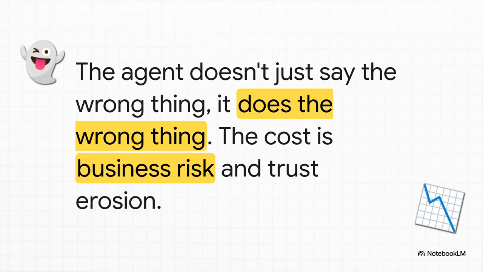And finally, we have the most dangerous hidden cost of all, hallucination. Look, in a simple chatbot, a hallucination is just an incorrect fact. It's annoying, sure, but you can manage it. In an agent, a hallucination is an incorrect action. It might promise a customer a huge refund that goes against your company's policy. The cost here isn't just tokens, it's real money, it's customer trust, it's a huge business risk.